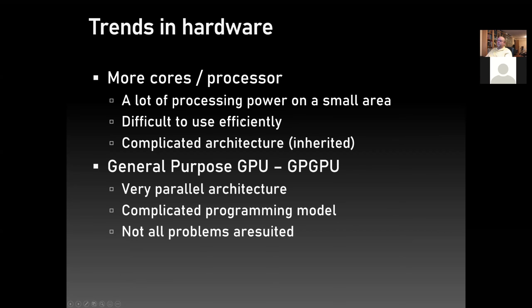So the trend today is more cores per processor, but at the same time it makes it hard to use because it's very hard to use all these small processors in an efficient way. When you're using NumPy, for example, if you have 4 cores, it will try to use all these 4 cores at the same time when you're doing matrix calculations. So if you solve an equation system, if it's large enough, it divides all these to several threads in your computer, so it uses all of them at the same time.